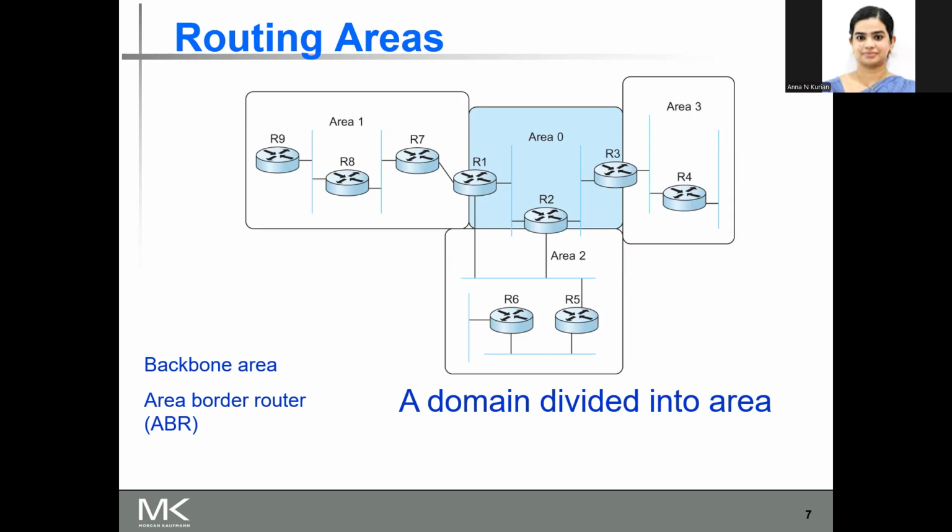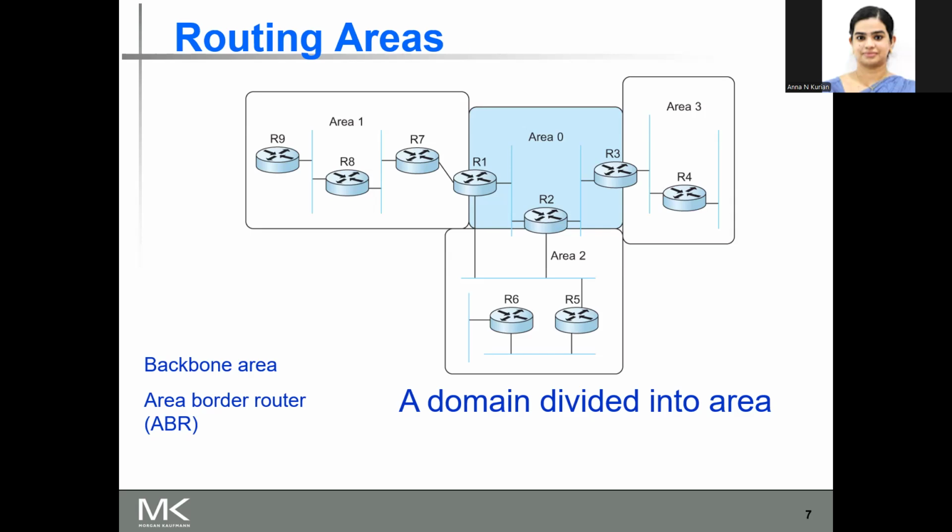Imagine the path of a packet that has to travel from one non-backbone area to another as being split into three parts. First, it has to travel from its source network to the backbone area. Then it has to cross the backbone. Then it has to travel from the backbone to the destination network. How does this work?